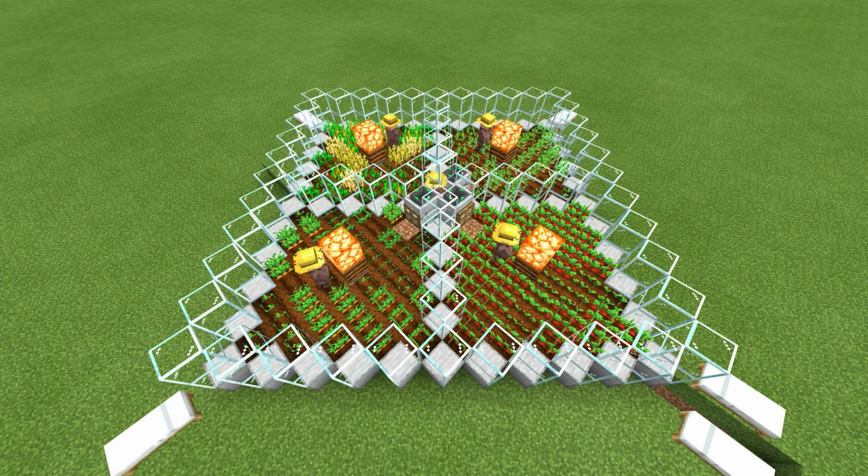Alrighty guys, so this is the all-in-one crop farm, and as you can see, it actually is pretty cool looking. We have four little modules, I guess you could say. One is for wheat, one is for potatoes, one is for carrots, and one is for beetroot. So you could basically be getting all of these crops in one little farm.